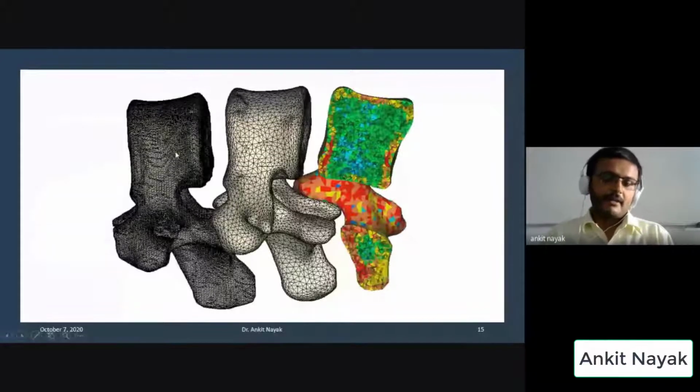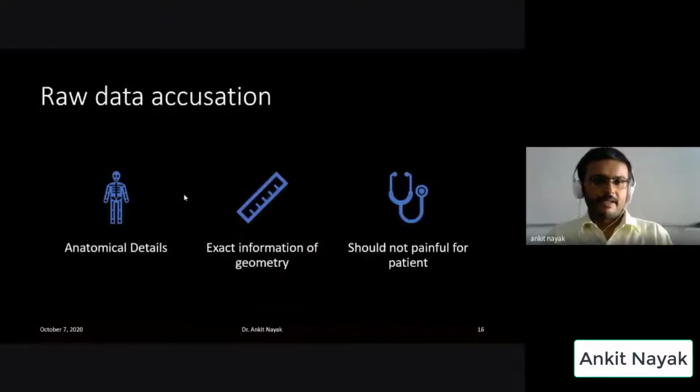So here this is the part of the backbone, and this is the STL file of the backbone. Then this is the meshed file of the backbone, and this is after analysis. If I tell you to model the exact backbone in any solid modeling package, with the exact specifications according to the patient data, then the first question that arises is how you will measure the dimensions, because it is already inside the body of the patient. So for this, the first step is the raw data acquisition.